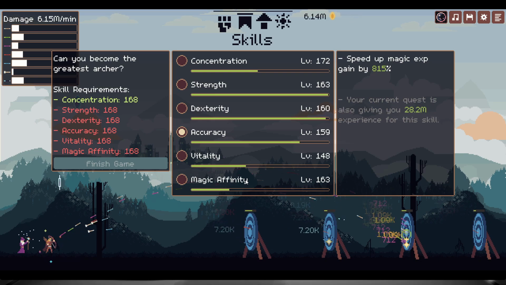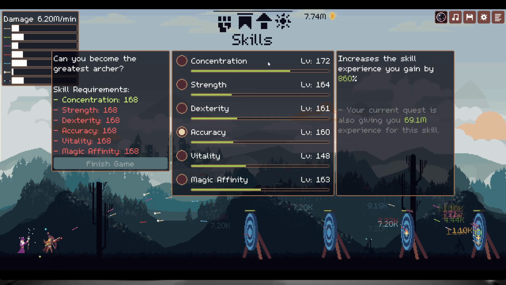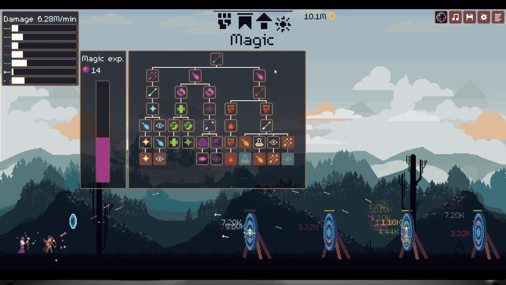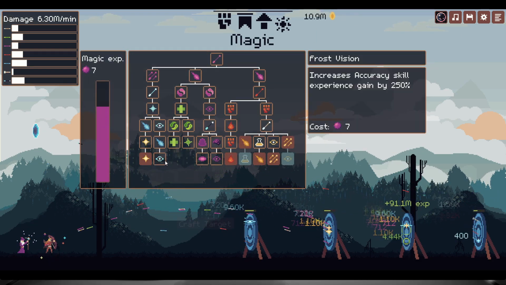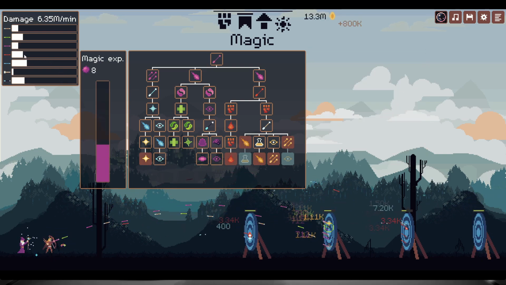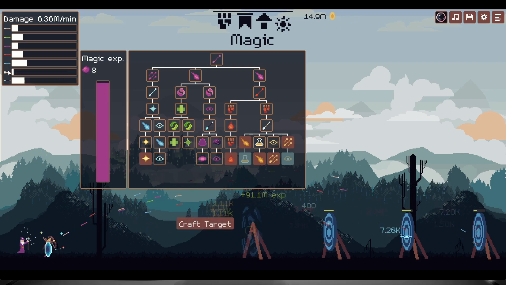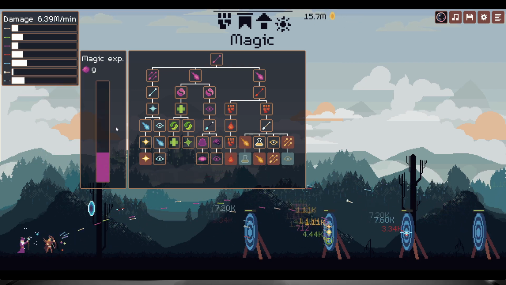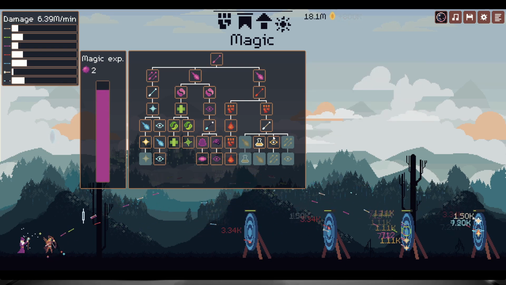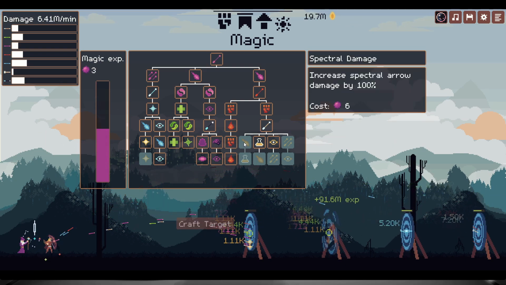163 on Magic Affinity. So basically the ones that are auto upgrading for us are definitely not something we need to invest in actively. That's the accuracy one done. And now the question is, how much damage are our portal arrows doing? Which ones are those? These. So it might actually be worth just stacking that up. I am going to complete the technology tree though, because that's fun.